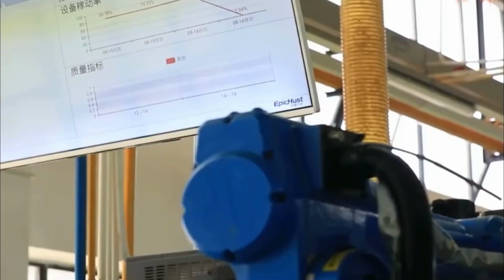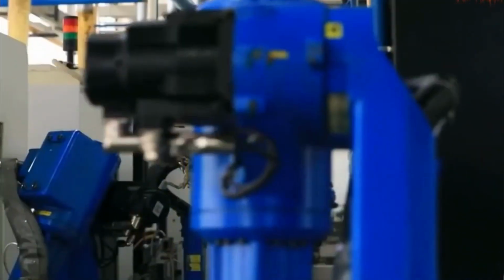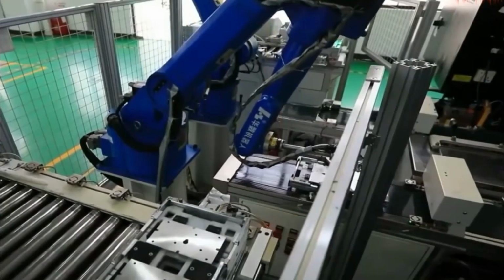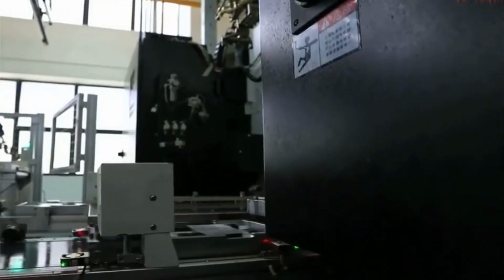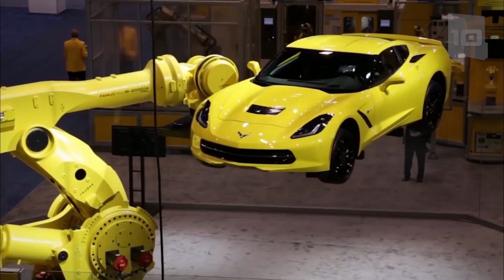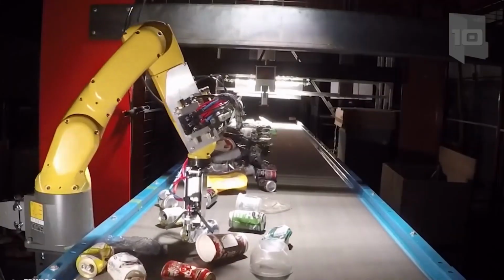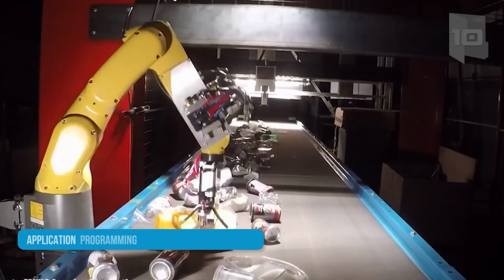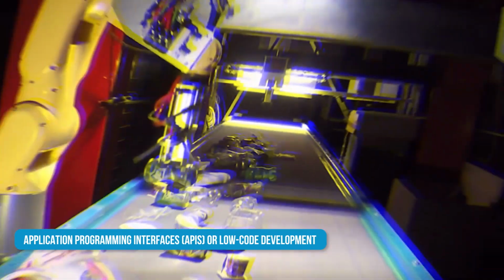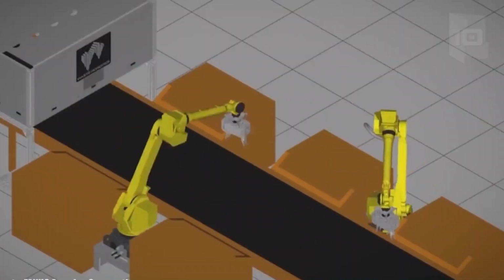Another benefit of RPA software is that it may be implemented without the need for a business unit to seek IT support, as well as without modifying an organization's underlying IT architecture. RPA's ability to mimic how humans do a computer-based process has contributed to its appeal as compared to more scalable automation technologies like application programming interfaces, APIs, or low-code development, which require specialist knowledge to operate.